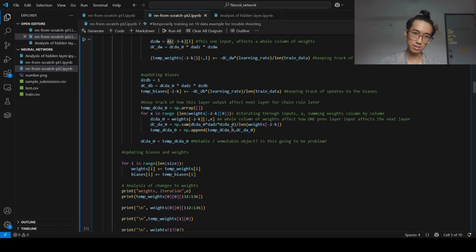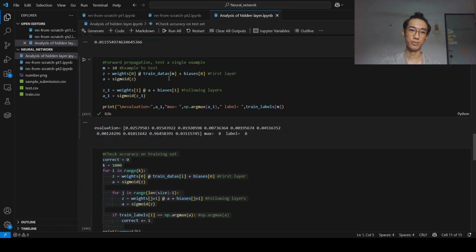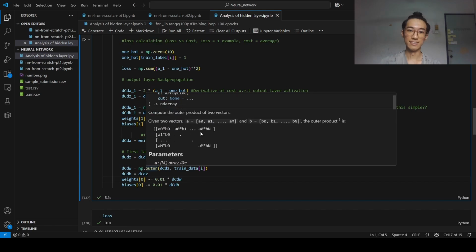That's probably the reason why it doesn't work, because number one, I didn't know of the existence of this magical function, np.outer. This is what it does, and this will save you a lot of time, and it's also very efficient because the people that made NumPy optimized the heck out of it.